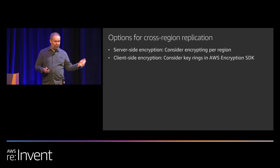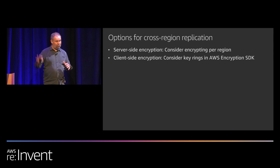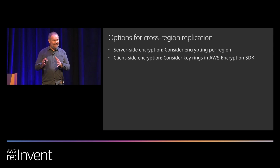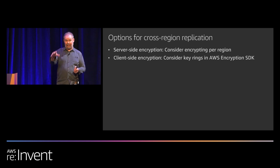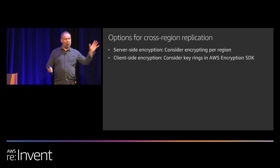When you need to think about cross-region replication, some of our customers operate globally. Some customers choose to use different regions for different purposes. One of the tenets of the KMS service is that your keys don't leave the region. You know, if you think of everything we talk about at AWS, you select a region and your content stays in that region. But we offer S3 regional replication, for example. So what you do is you unencrypt the data in one region, pass it over a TLS connection, re-encrypt it in the next region, for example.